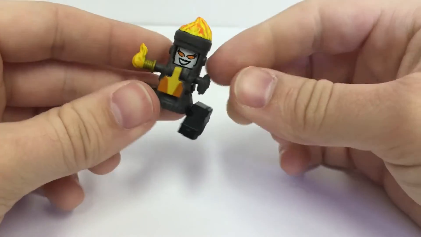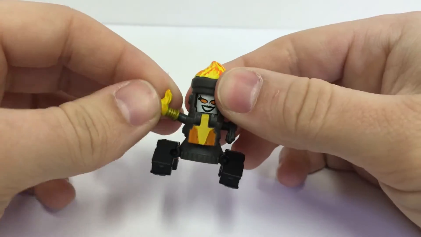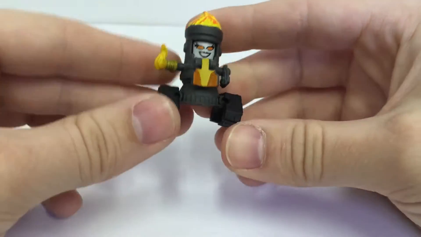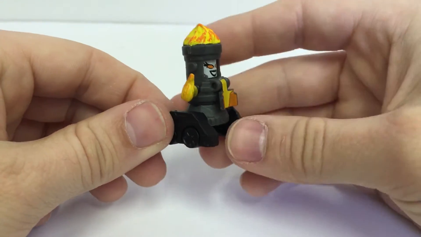Articulation-wise, pretty much just this arm rotates, and this one's on a ball joint, so you can do kind of whatever you want with it. And I guess you could call that articulation, just these bending in.